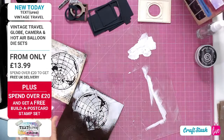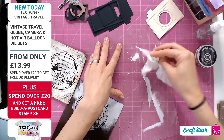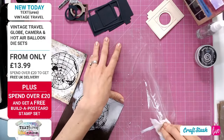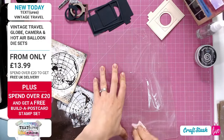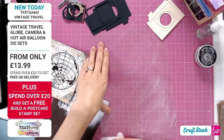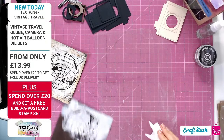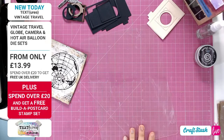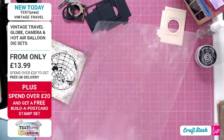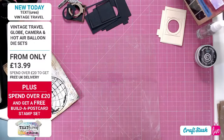Now I just need to very quickly tidy this up. This is what I love about these mats, they are wipe clean, because I need to do other effects, other colors on them. So give that a wipe. Everybody knows I don't like messy crafting too much. I like to keep things nice and clean. So this mat is perfect, because look, underneath my pink mat is nice and clean.